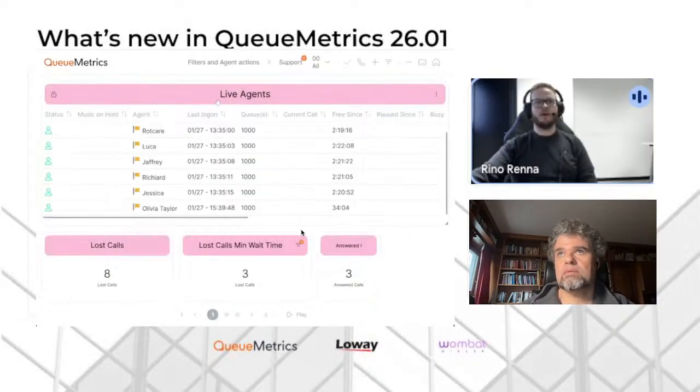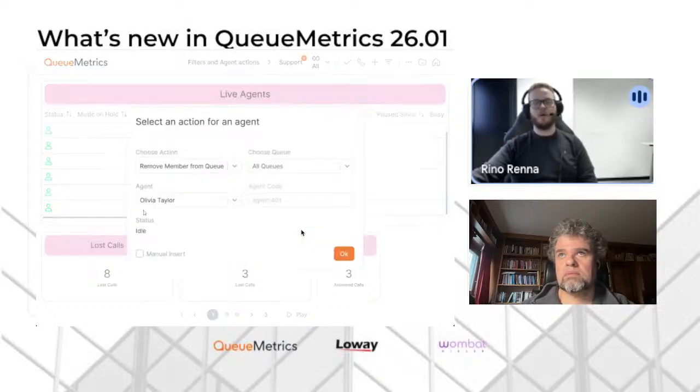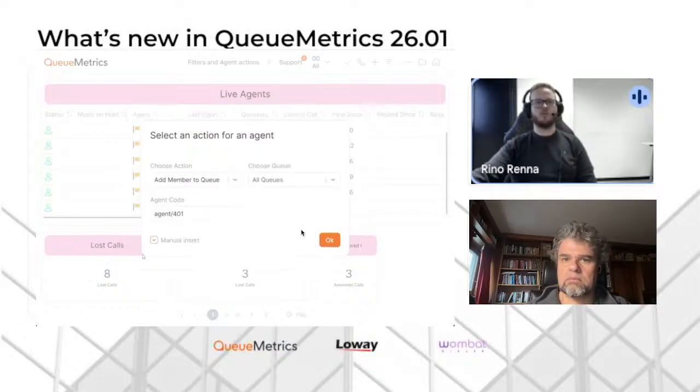Also, if you have the data block of live agents, you can simply click on the name of the agent, and the agent action will automatically pop out. And you also have the status. So now the wallboard knows the status of the agent and gives you a sample of actions that you can do based on the agent status. If for some reason this status is not right, or you don't want to do this action, you can simply go in the manual insert as done before, and select the agent action that you want to do.